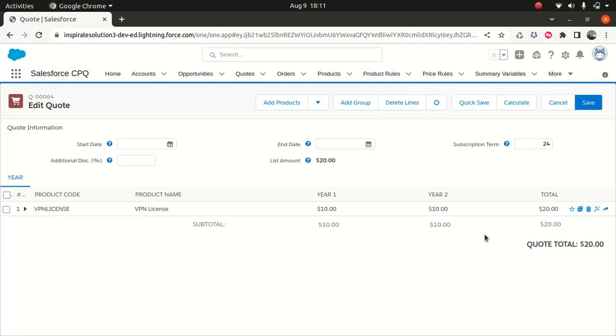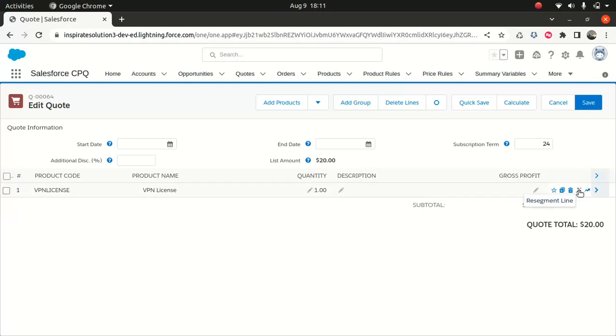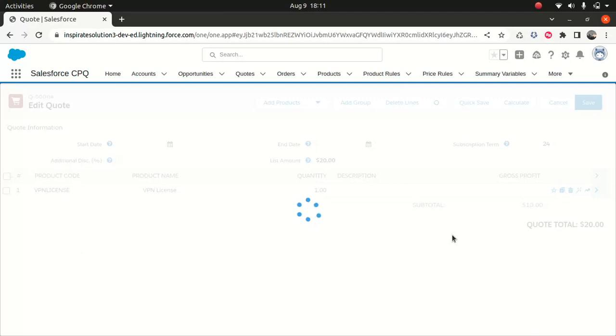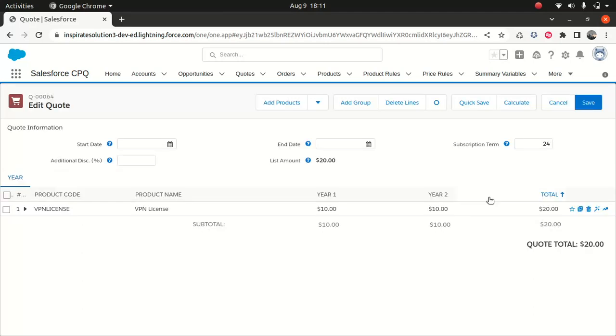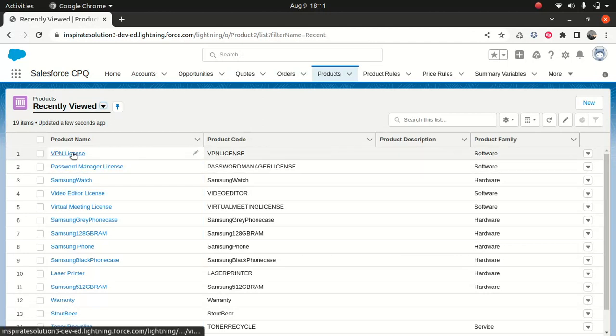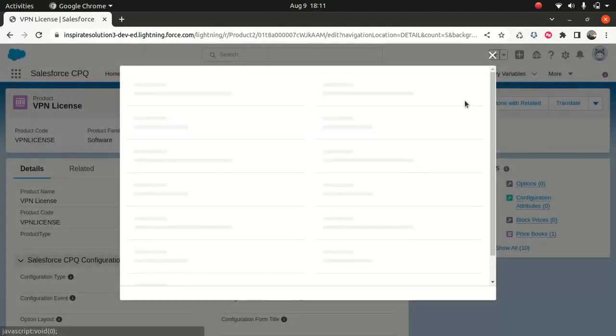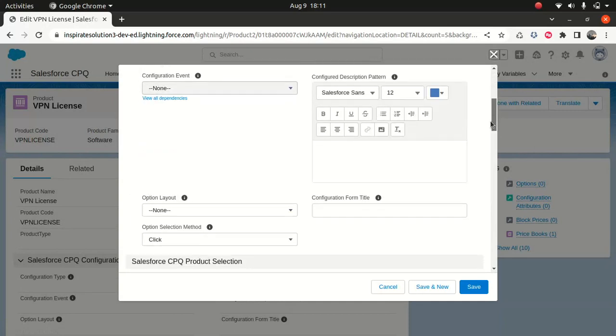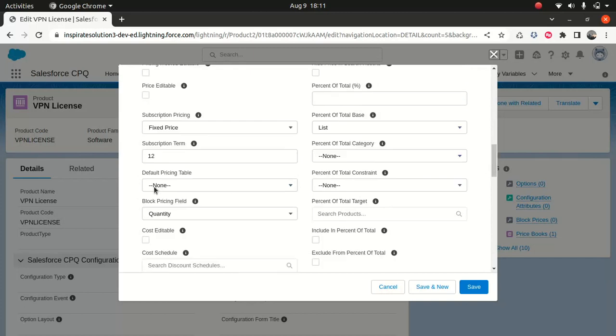I don't want these options to be shown. For instance, if I'm a customer, I say, I do understand that we're dealing with multi-dimensional quoting, but I don't want to see this view. Whenever you add a product, I want to see something like this instead. Is it possible? Absolutely. It's pretty simple. You go back to the product, go to VPN license, and choose edit. Then you go to the default pricing table and change it to standard. So you say, show the default view as a non-segmented one.